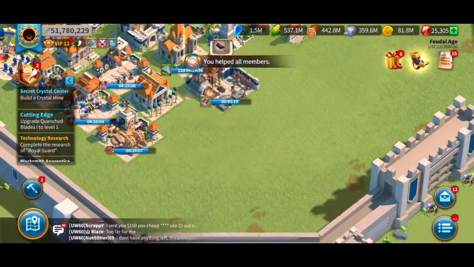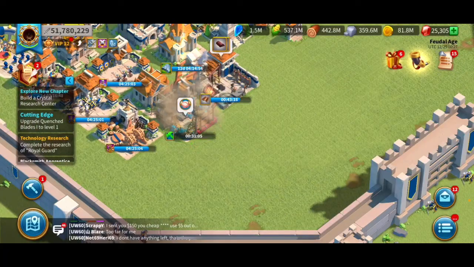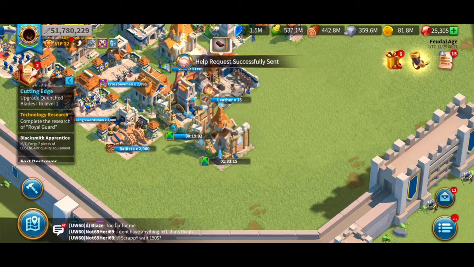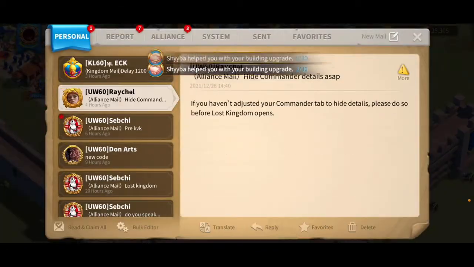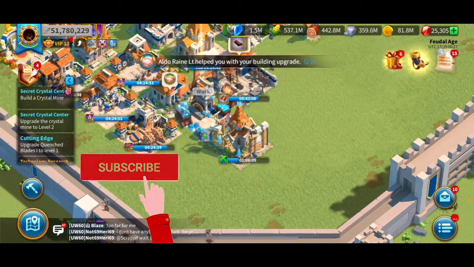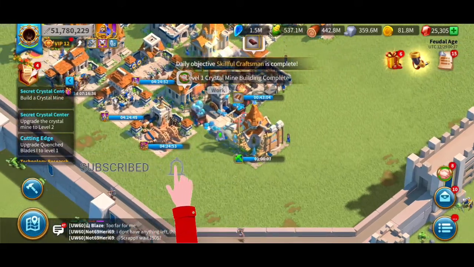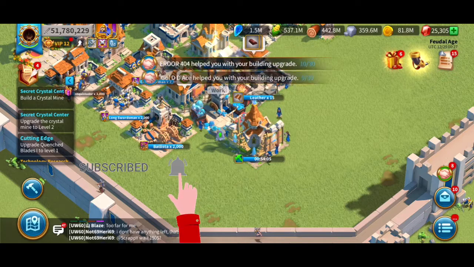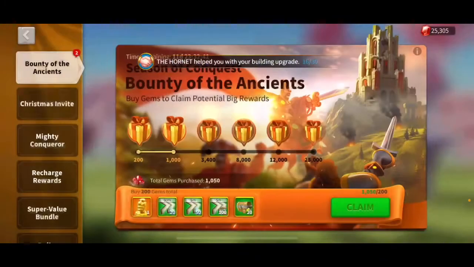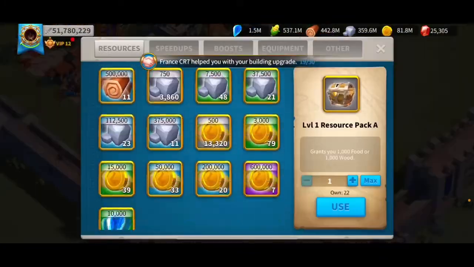So we're gonna go ahead and build the crystal mine. Press help, and then the Crystal Research Center, and press help. For the most part, when you're doing the tech for crystal tech, when you have basically no crystal, which I mean almost no crystal is 1.5 million, like I said, basically that's what you're going to start off with. I need to claim my 60,000 real fast.